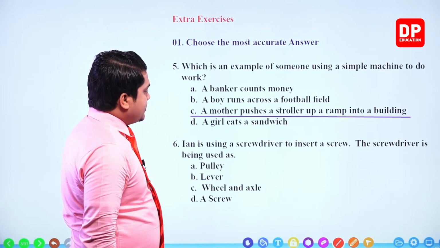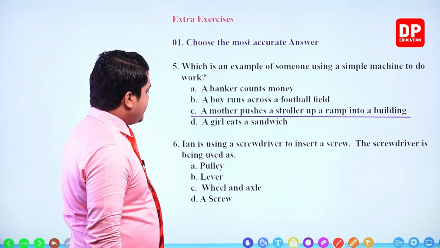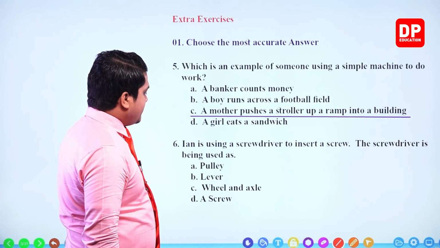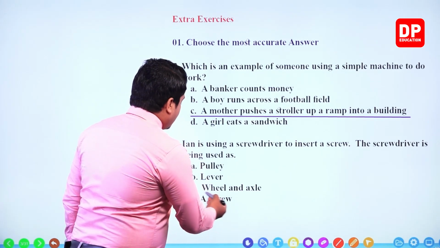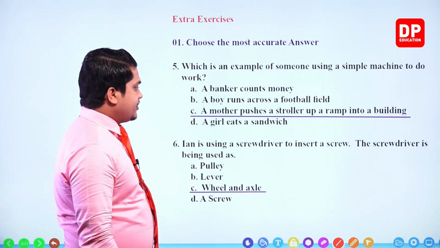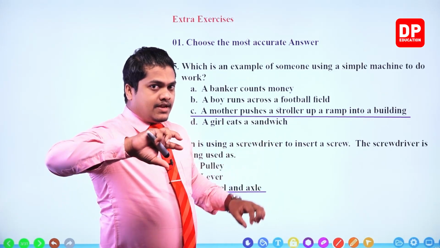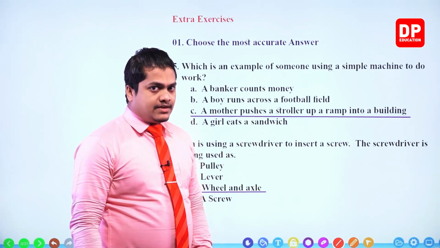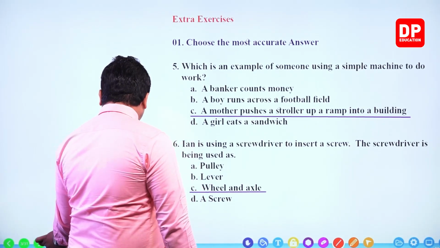Ian is using a screwdriver to insert a screw. The screwdriver is being used as a pulley, lever, wheel and axle, or a screw. So my dear children, you know that in the screwdriver there is an axle and there is a wheel. So wheel and axle is the correct answer, right? Wheel and axle. Next one.